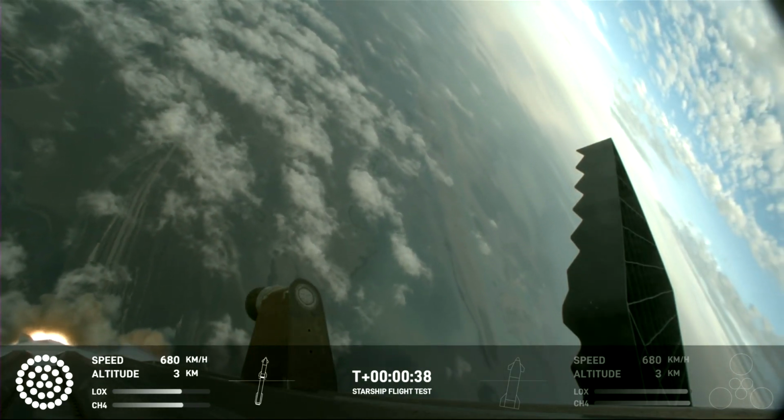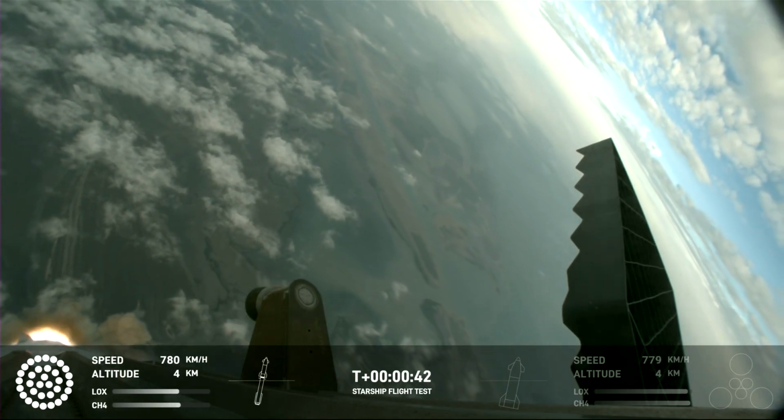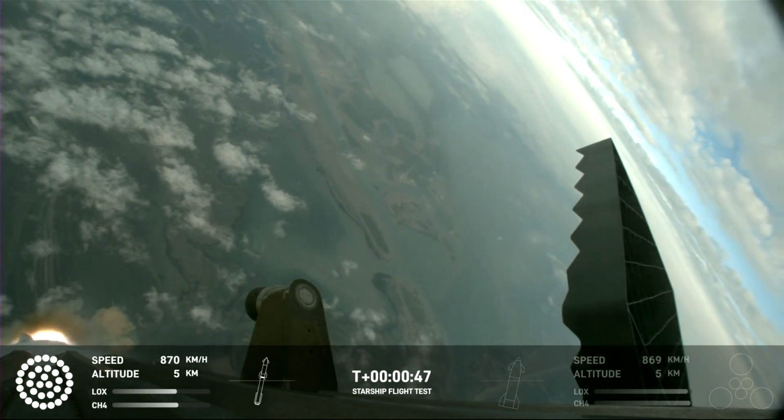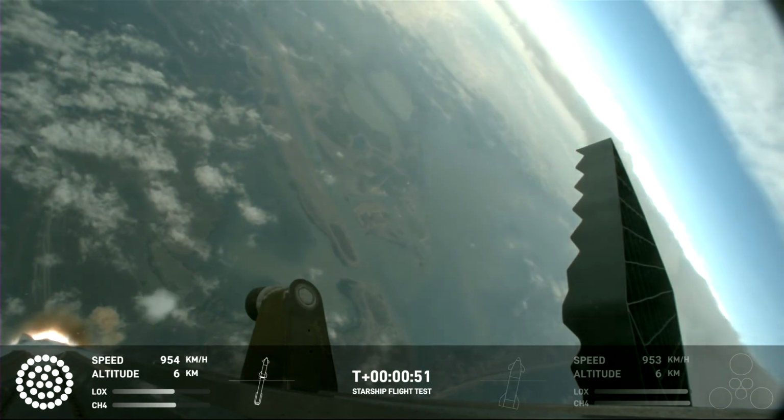30 seconds into flight, we are feeling the rumble. We are seeing 33 out of 33 Raptor engines ignited on the Super Heavy booster. Booster and ship, avionics, power, and telemetry nominal. Acquisition of signal, Corpus Christi.